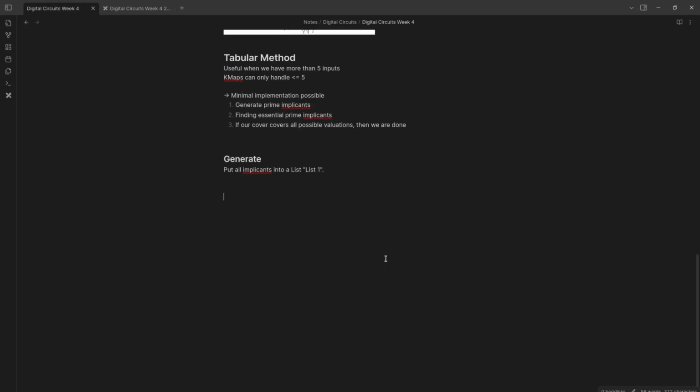In list 1, what we try to do is organize the implicants based on the number of ones in the binary representation of the implicant number.